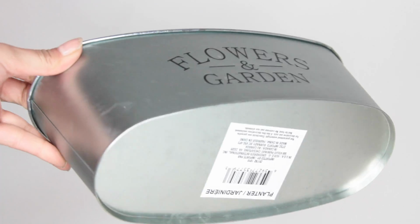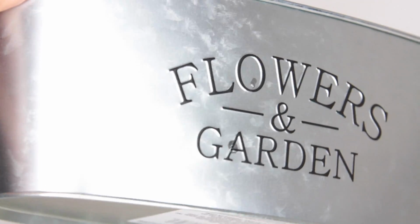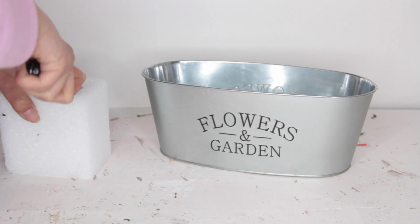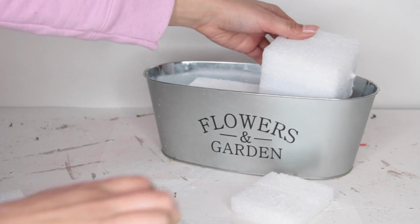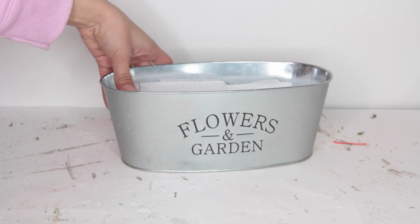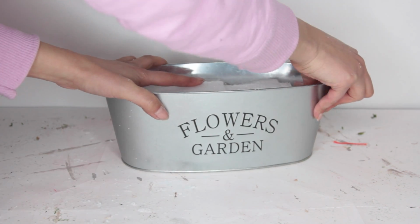It looks more cohesive. Then I picked up this flowers and garden flower pot from Dollar Tree. So it has a galvanized look to it. And what I'm doing is I'm taking 2 square styrofoam pieces I got from Dollar Tree and I'm cutting them down to fit the inside of this. And then the leftover pieces that I had cut off, I shove around to try to just fill the entire thing with styrofoam. 2 pieces aren't going to directly fit into this just the way they are, so that's why you have to cut it down and then you just add more so this just doesn't budge.